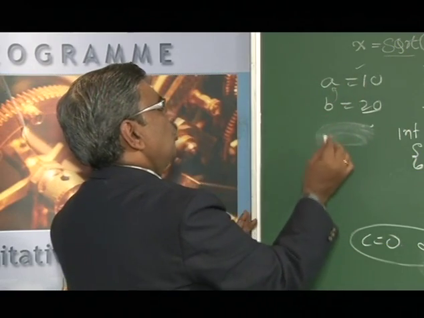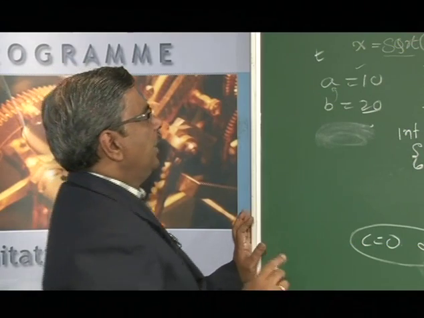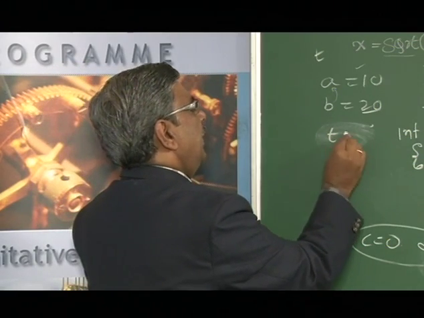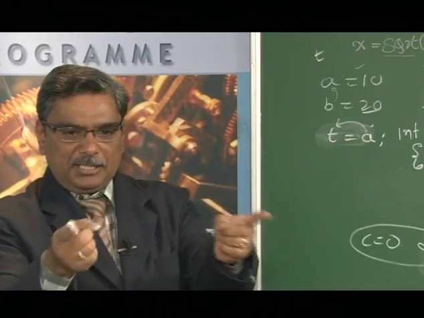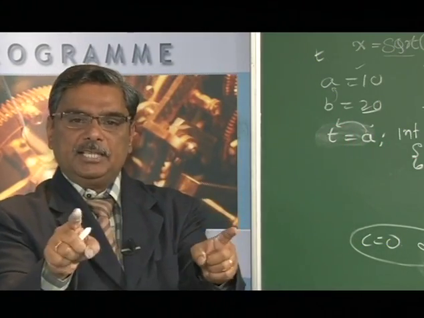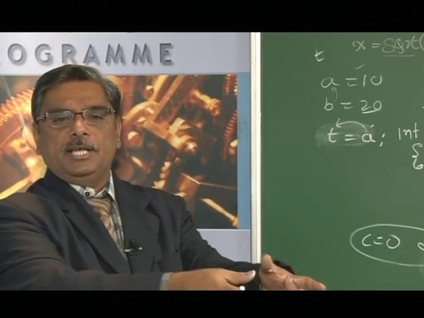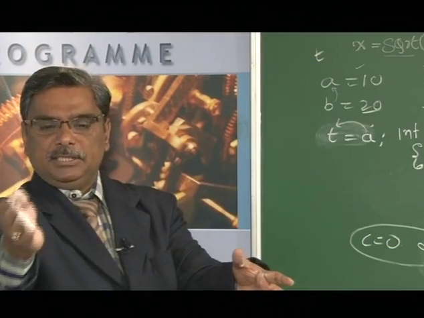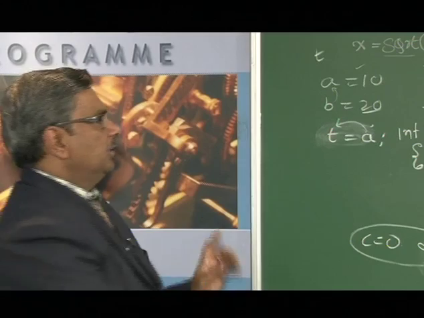Let us introduce one temporary variable, say T or temp or any variable. First you assign T equal to A, that is, the value of A you are moving into T. Think of exchanging two persons sitting on chairs. We put one more chair, let the first person sit in the new chair, the second person sit in the first chair, and then this person goes to that position. That logic can be used.